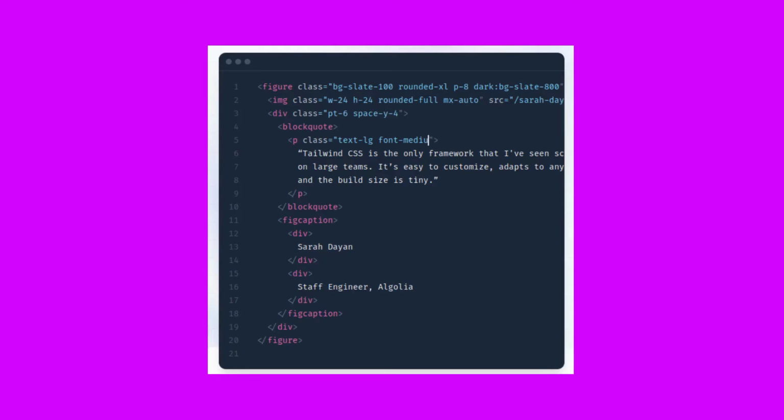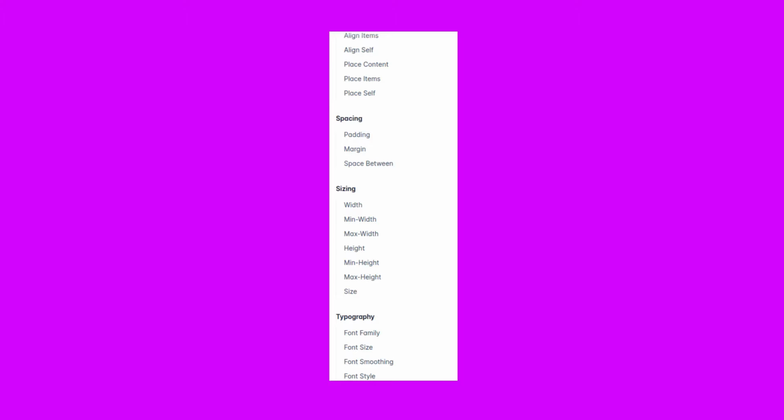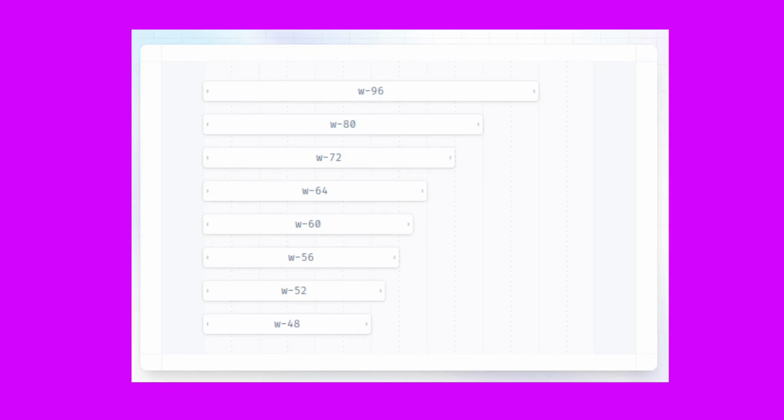So Tailwind CSS is built upon loads and loads of utility classes. Almost every CSS property has its own class. So the difference between this and just writing inline styles is there's a very consistent design system in place, which makes writing CSS a breeze because it's much more predictable how things are going to work.